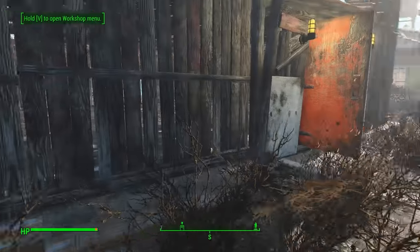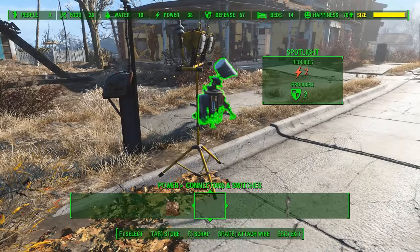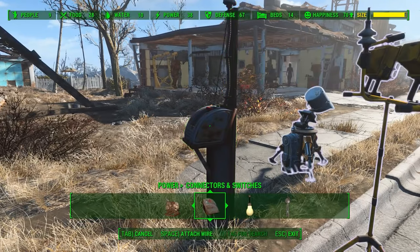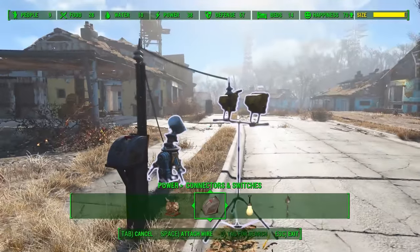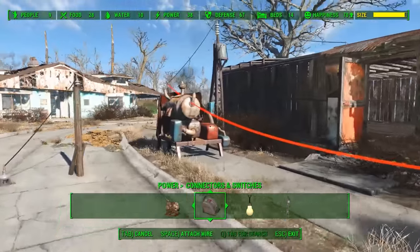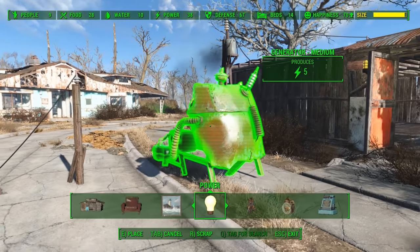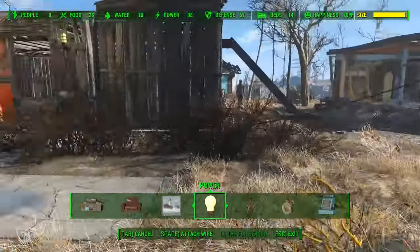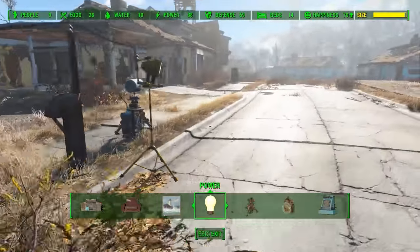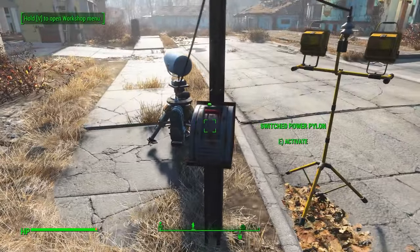Power back on. One more thing to show you right over here. Let me go into building mode again. We've got a switch power pylon — I'm going to connect it over to my spotlight, and then over here to my construction light, and then connect it over here. I can't right now because it's not in a proper location, so we'll rotate it. Done. Now we'll connect it again. Now things are powered up, and of course you can turn them off — a little bit like that.